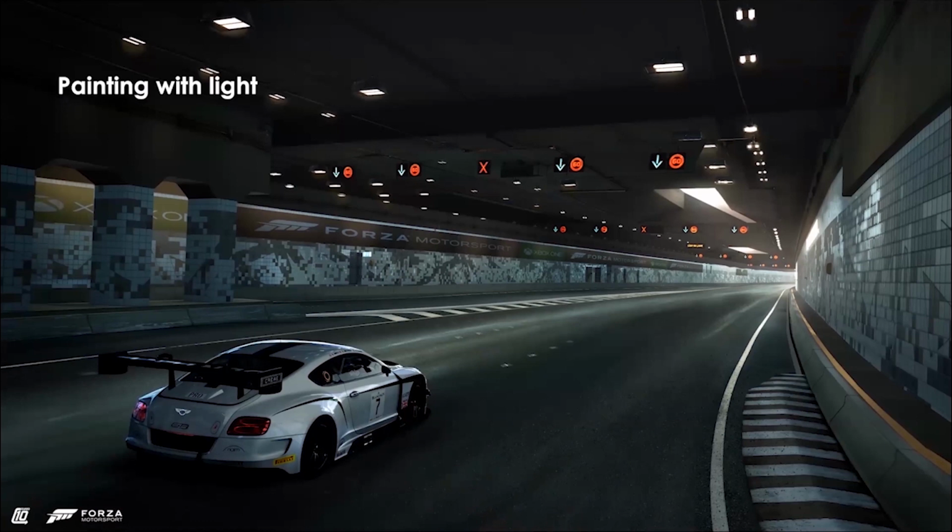This is another thing that we do quite a bit of: we use light. Often the light scenario that we have is not meeting our needs, or it's not giving us the effect that we want. So we spend some time changing our light. In this case, this is an early concept that we did. The problem we were having with this tunnel was it was too dark, and it was really difficult to get a sense of parallax because there was no contrast for you to be moving against.